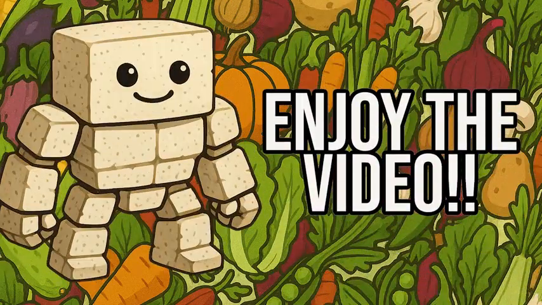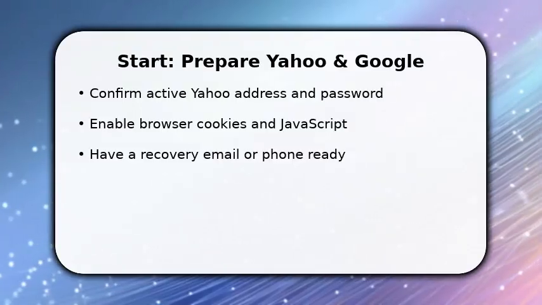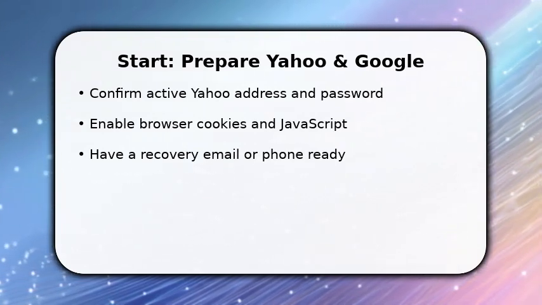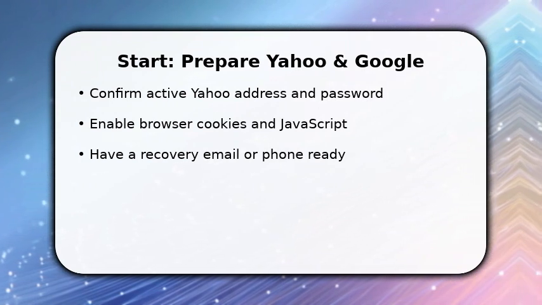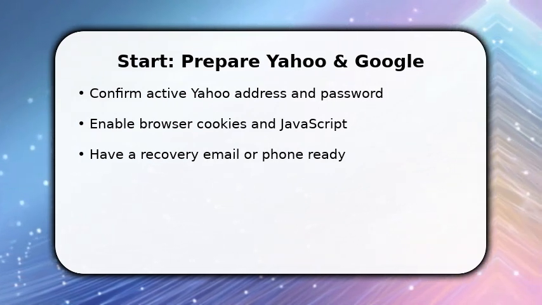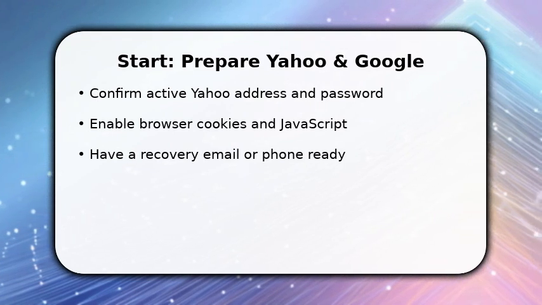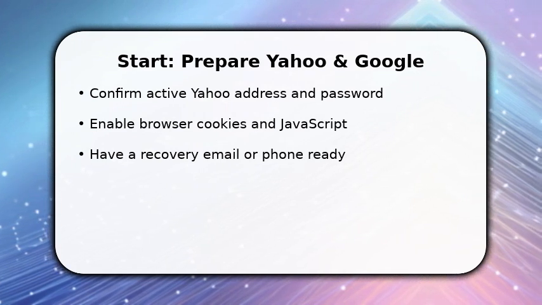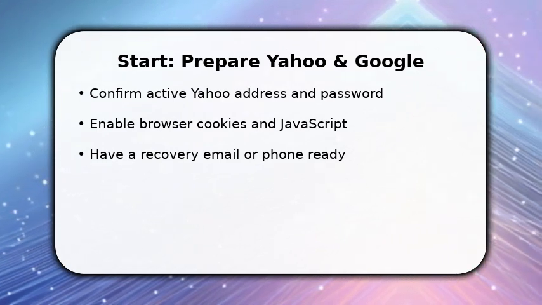You begin by confirming that your Yahoo account is active and you know the exact password. This prevents lockouts. Once done, open a modern browser and make sure cookies and JavaScript are enabled so Google's sign-in flow works. Make sure you have a recovery email or phone accessible in case verification is requested.